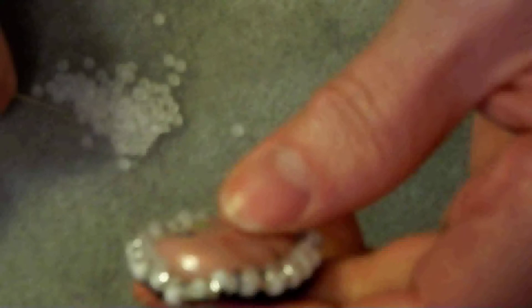Pick up a frosted white bead, go into the next frosted white bead. Pick up a frosted white bead, go into the next frosted white bead. Okay, and we're just going to do that all the way around. And I think I'm going to have to do a third row using the frosted white beads, because this top is still really loose.